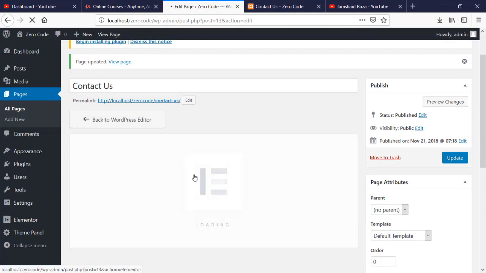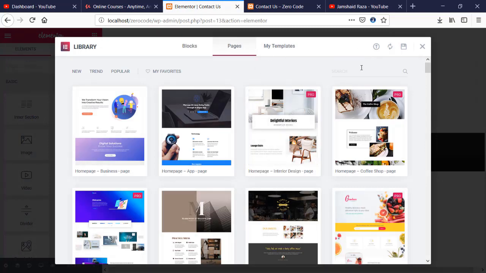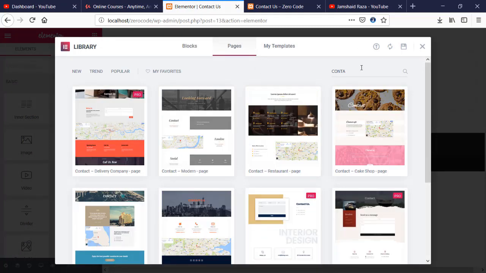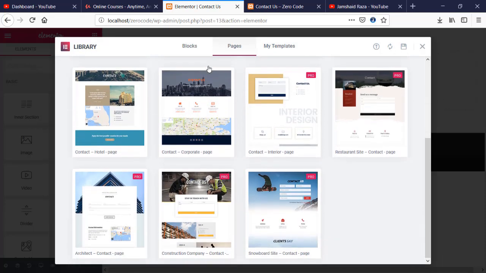And now edit with Elementor, and we are going to add a template here, and we will add contact, and you can see different options for contact are here, but we are using the free version, not the pro version, because everything I will show you here is 100% free.